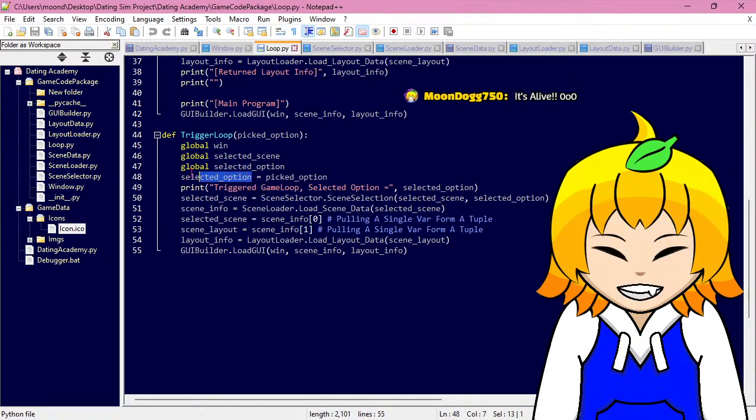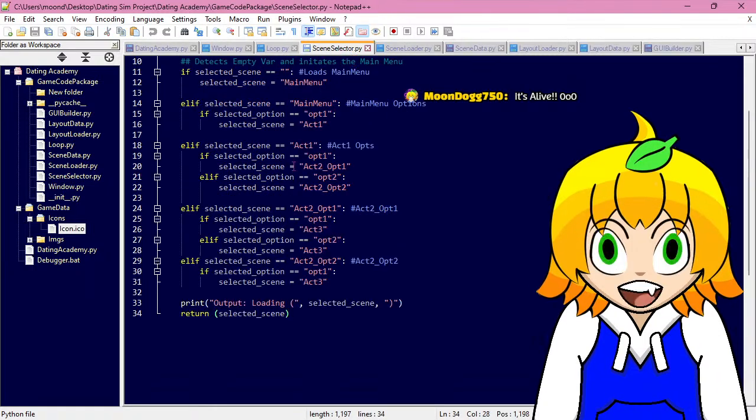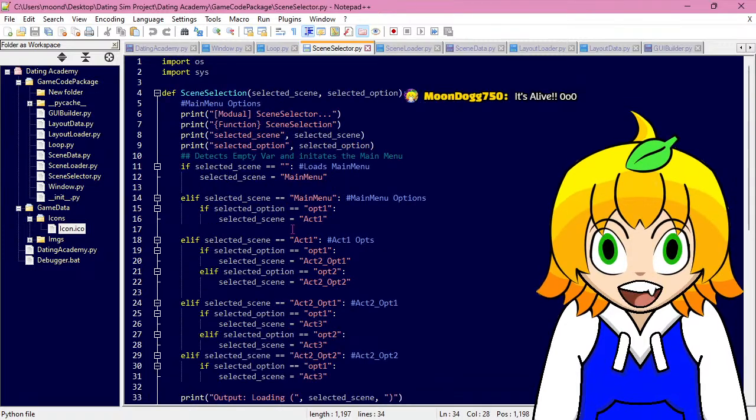The selected option goes to selected option, which is not the same as selected scene, because that's something different. We go through the scene selector to do that. Say we're in main menu and the current scene is main menu. The current selected scene is the main menu.